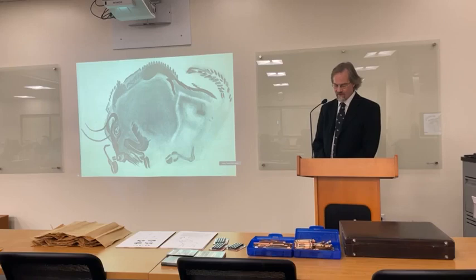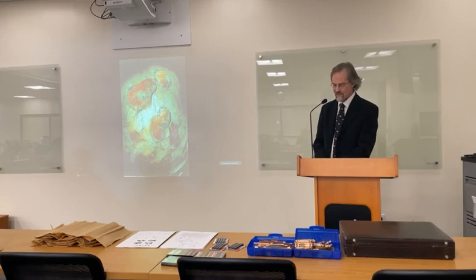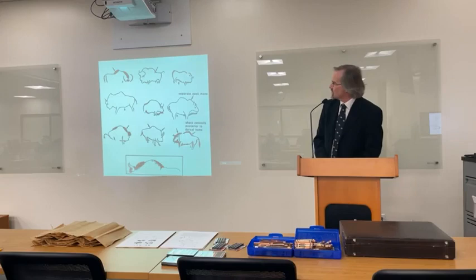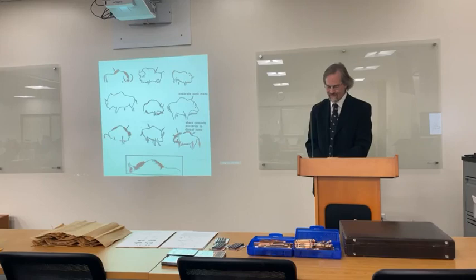Here's another drawing copied from a steppe bison painted on the walls at Altamira. When you see a steppe bison drawing all curled up in this shape, it's often because the artist was exploiting a natural irregularity in the wall or ceiling of the cave. Here are bulges of rock sticking out of one of the walls in Altamira, and you can see they've painted bison right on top of those — exploiting the contour of the cave to produce a more three-dimensional effect and help the viewer feel they're looking at a real three-dimensional animal.